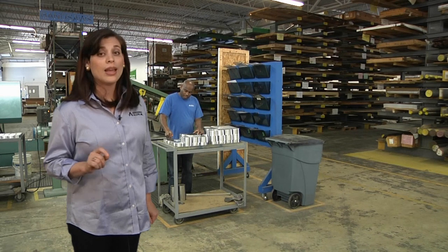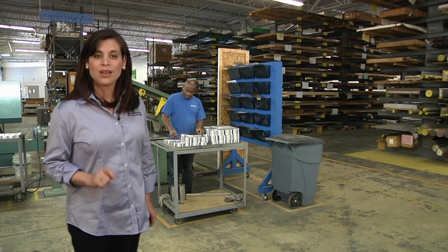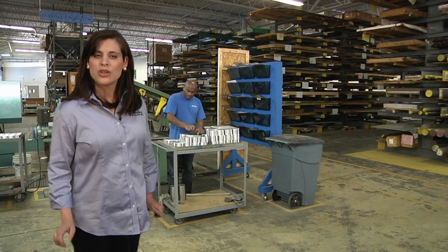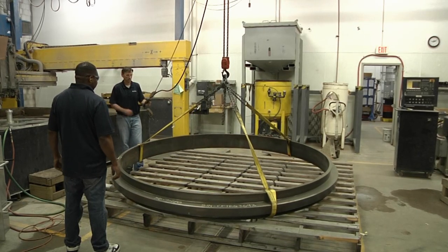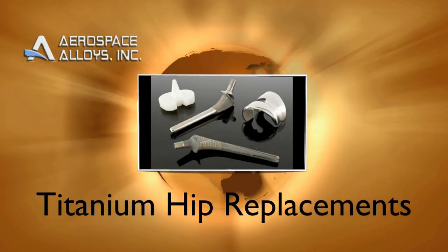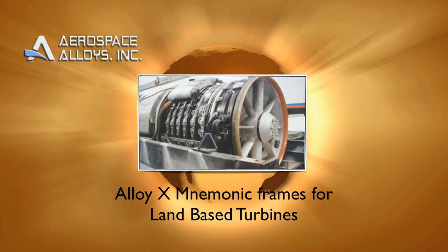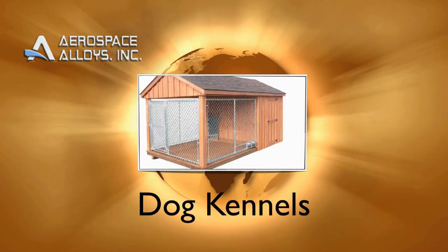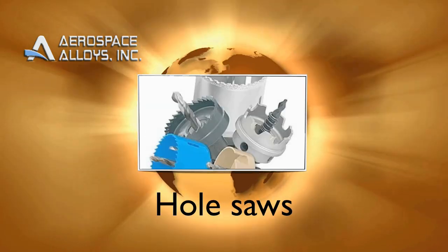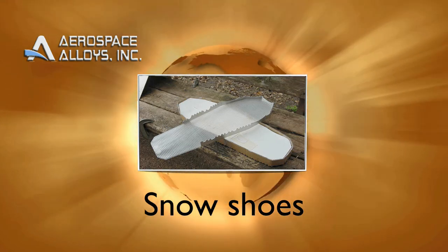Aerospace Alloys Inc. also has two Pratt & Whitney LCS representatives on staff. Although we specialize in the aerospace industry and adhere to its stringent quality requirements, we've always been up to the task of taking on new challenges. From our simple beginnings as a raw material supplier to manufacturing component parts for aircraft heat exchangers, we can do it all. Some of our industries outside of aerospace include titanium hip replacements and MRI machine components for the medical industry, Alloy X mnemonic frames for land-based turbines, stainless steel components for dog kennels, hole saws for the construction industry, aluminum bent tubes for snowshoes, and even beer handles.